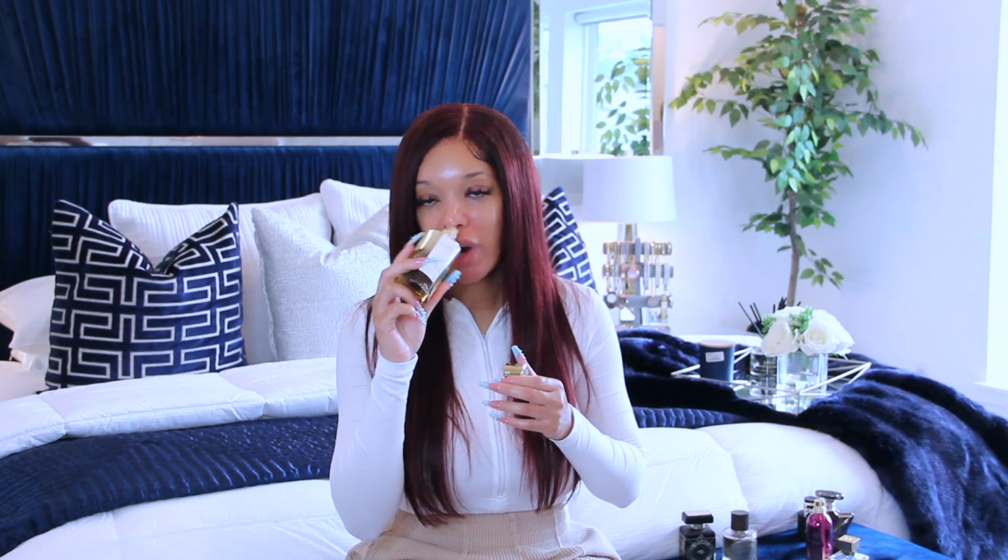However, I feel like when I wear this, it smells different on me every time. And it's weird, because when I first got it, I don't know if this changes when you fly with it or what, but around the top, maybe I should clean it, it smells expired. Lately when I have been spraying it, it doesn't smell the same as when I first got it. I don't know if somebody switched mine out when they were cleaning my hotel room. I don't know, girl, but I feel some type of way about it. I do.